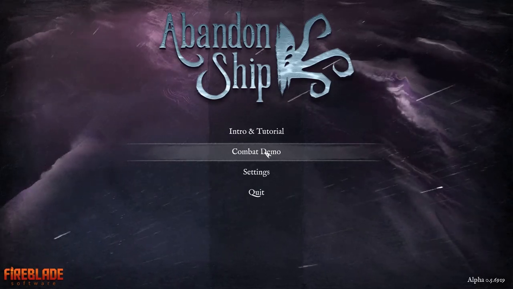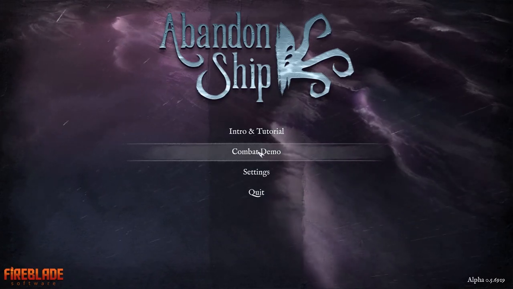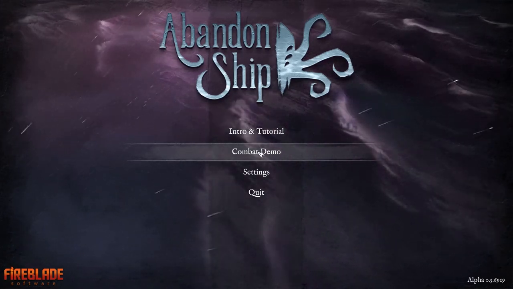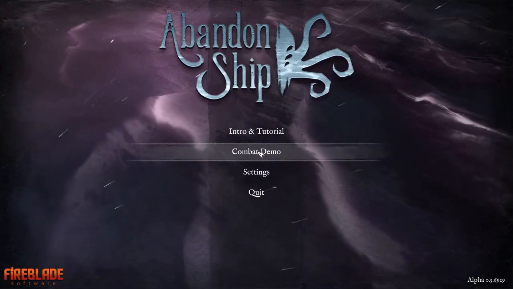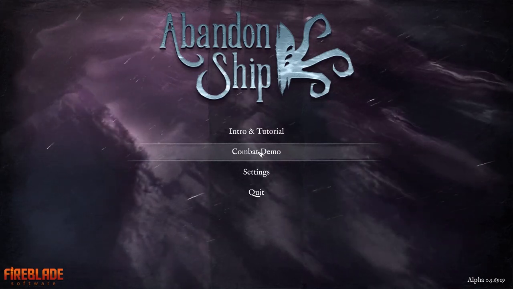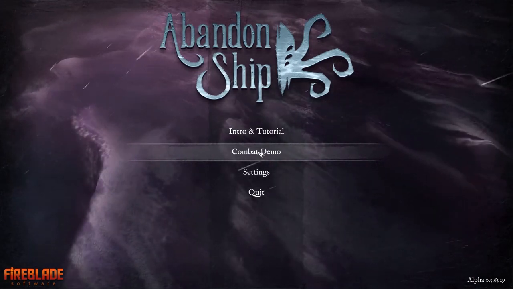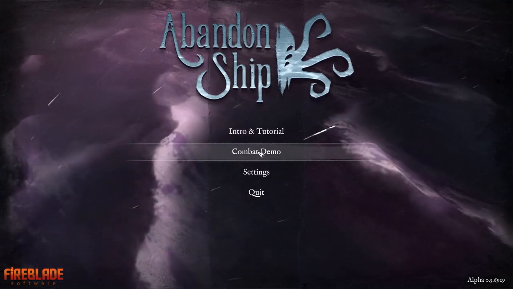So, we have done one very small video for Abandoned Ship in the combat demo, just to show you the basics of it. We did a couple of the combat demo battles to show you how the combat works on a very basic level. We didn't go to the ports, we didn't buy any of the stuff, we didn't buy any extra crew. We just showed you how the ships fire at each other, how you go nearer and further away, how you repair the damage, all that kind of stuff.